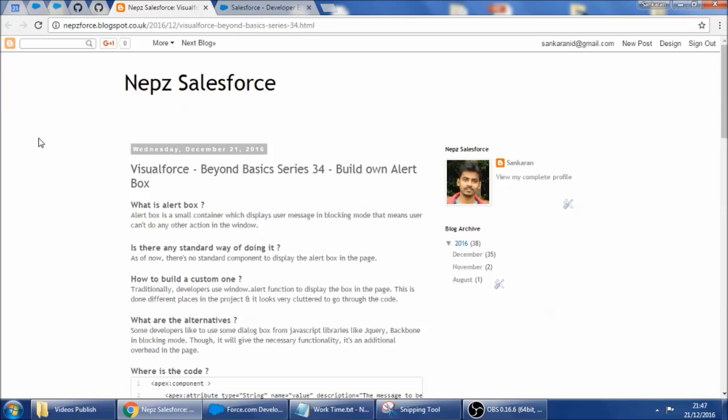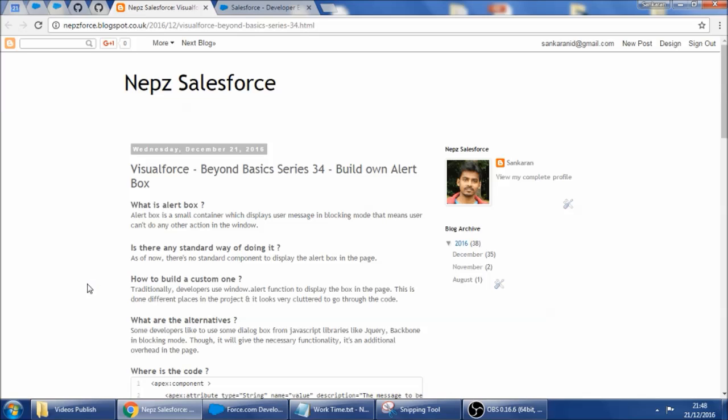As far as possible, I would suggest developers use most of the functionality from Visualforce, and possibly a little CSS and a little JavaScript should be fine. It's really not required to use rich third-party libraries or frameworks without digging a little bit into the basics. So what I have done here is I've built it using standard JavaScript.